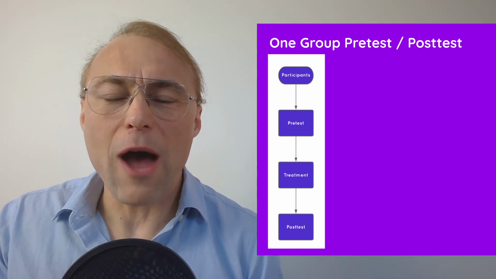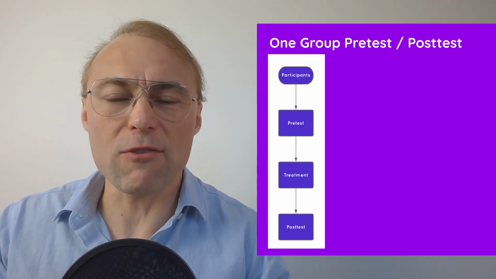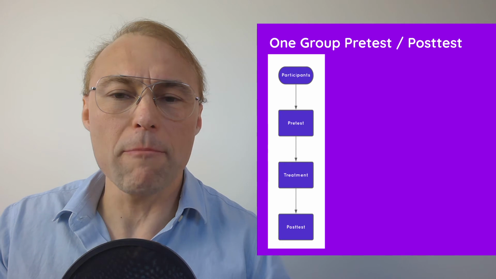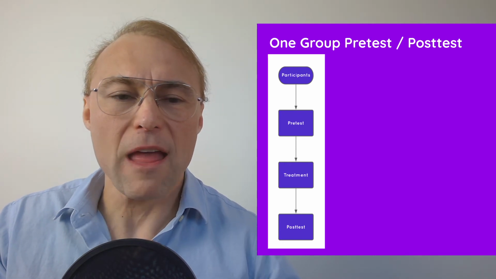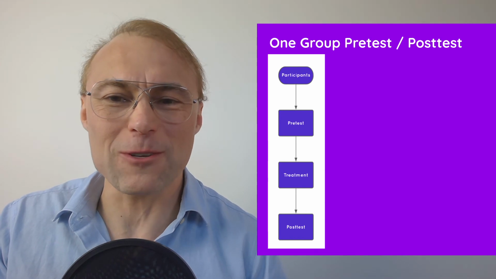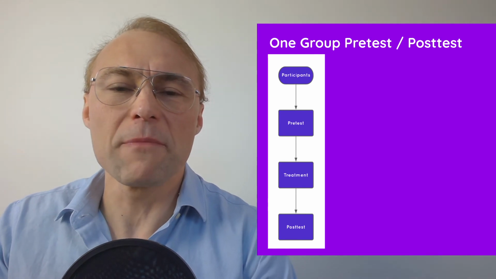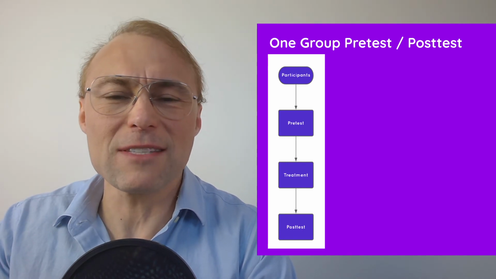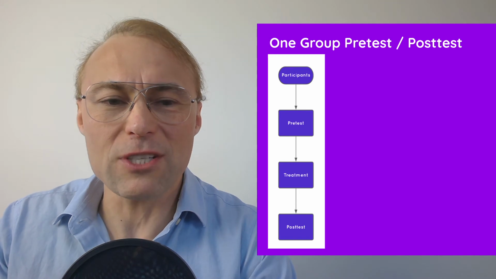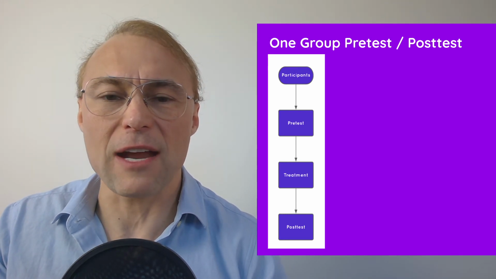What we don't know, however, is what else went on. So if these are welders who are going through a training program right now, maybe they're learning their hazardous materials management on their own. Maybe it's part of another course that they're taking. Maybe they're learning it from their peers. So we don't really know. So this one group pretest post-test design gives us some evidence, but unfortunately, it allows a whole bunch of other confounders to be out there and we can't catch them.